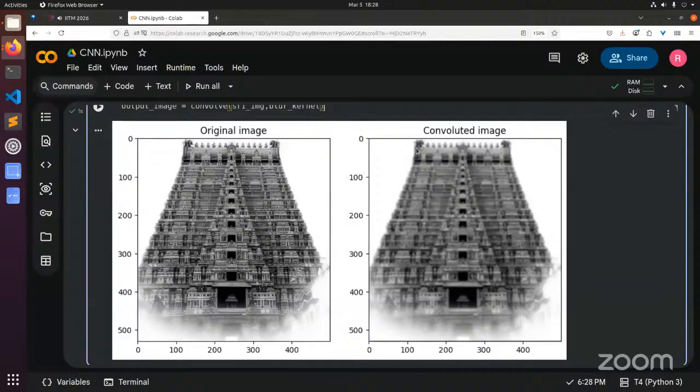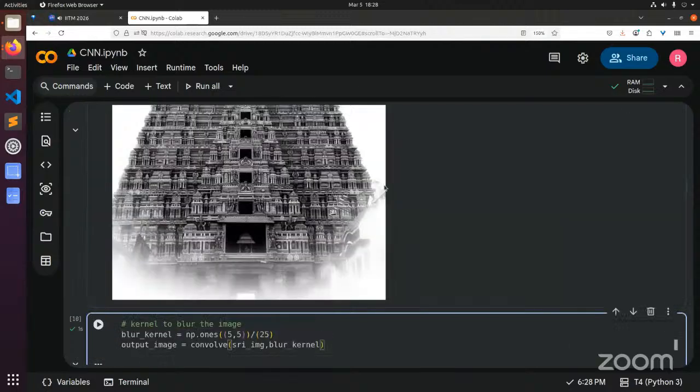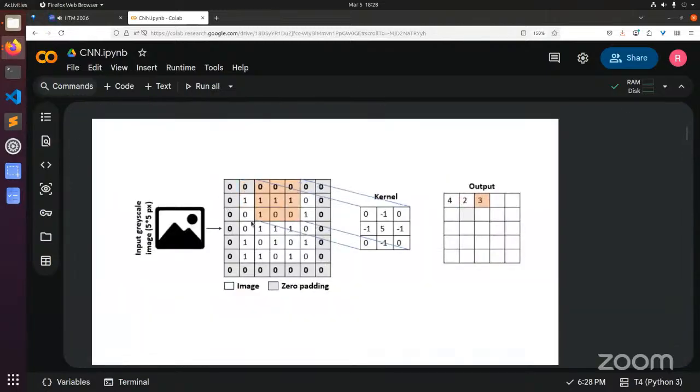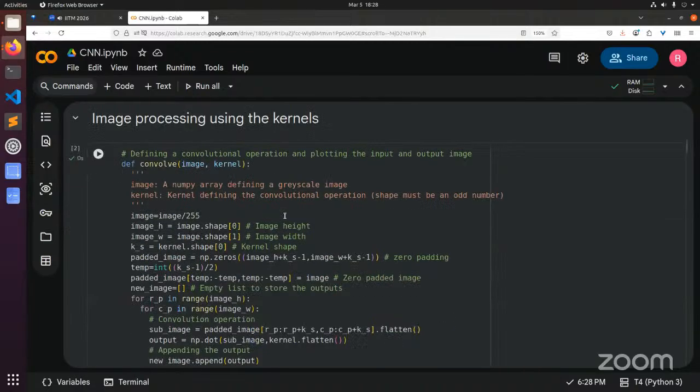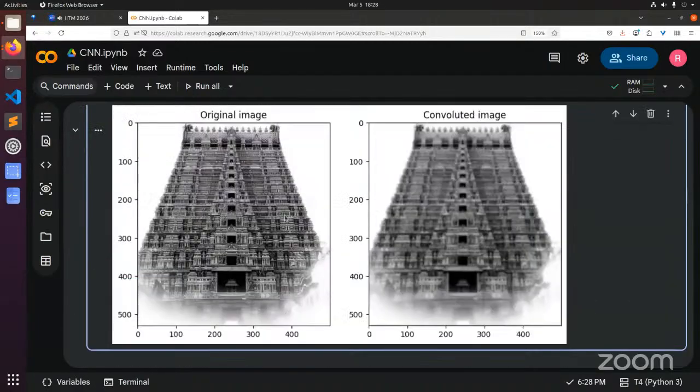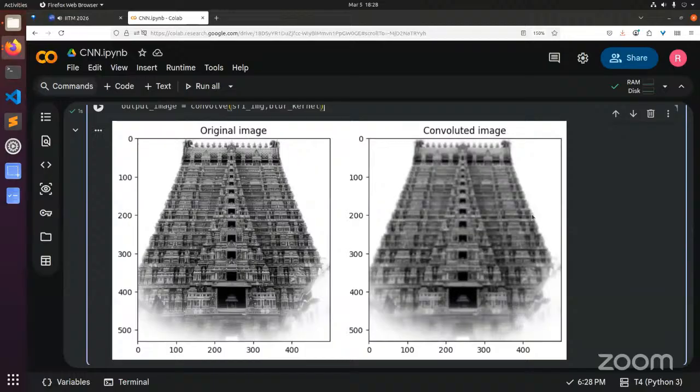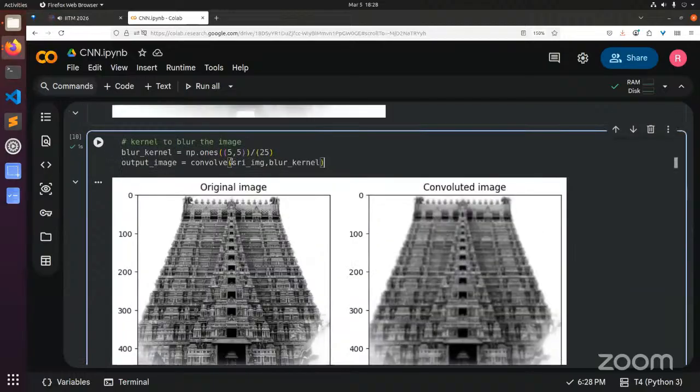So you are just taking an average of all the points that you see. At each of these points, you're taking simply an average. So it is 1 into 0, 1 into 0, and divided by 25. So the average value of this size, you will keep here. The average value of whatever the value here is, you will add this. So if you take all this average, a sliding moving average, it blurs the image, right? Can everyone see this? It's blurring the image. Yes, sir. Okay, so let's do something more.